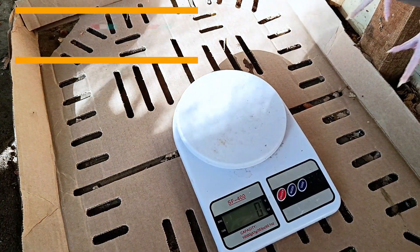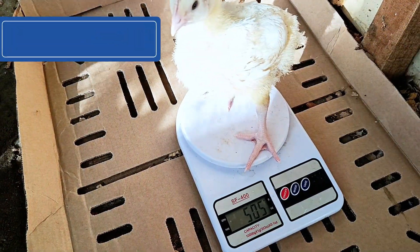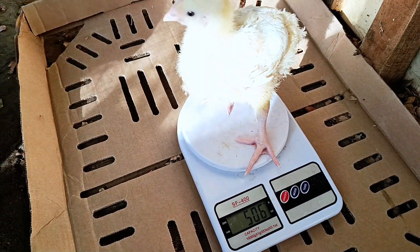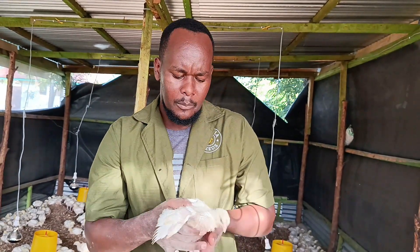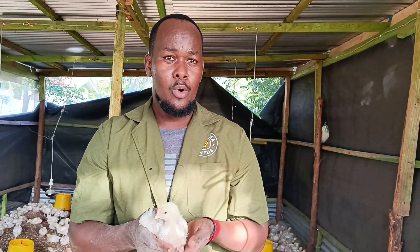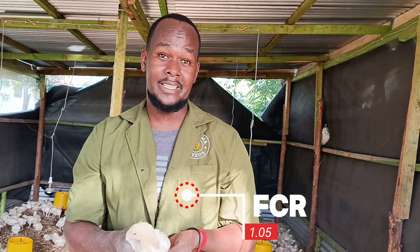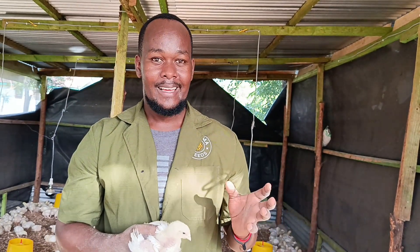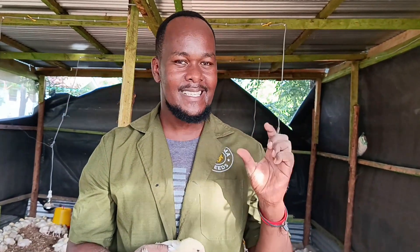Alright, this is the first bird, and you can see it's 570.7 grams. Wow — at 14 days! You can see he has eaten; he is full. I think we are literally getting a ratio of one for FCR — feed conversion ratio. This feed, I have to say, it's crazy good. At day 14, we have 570 grams. I've never gotten those. I'm looking forward to seeing what we can get at day 21.